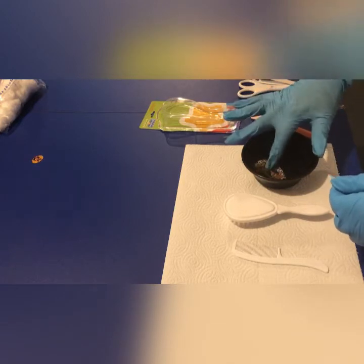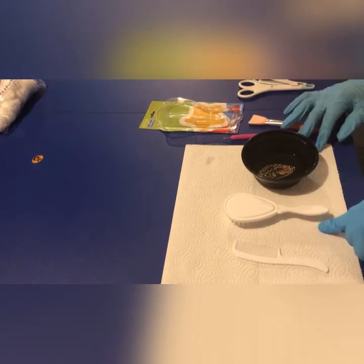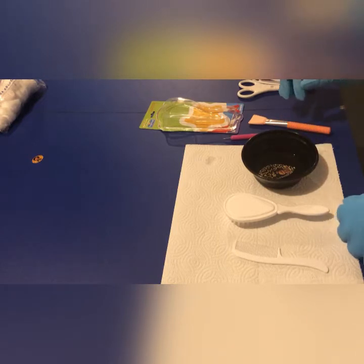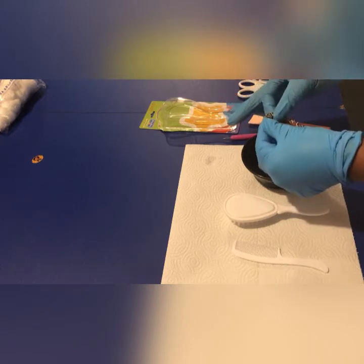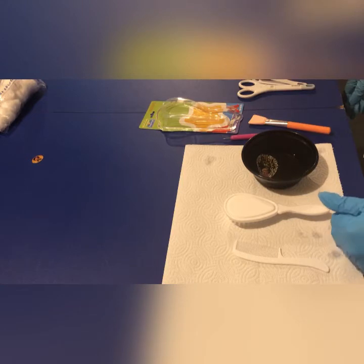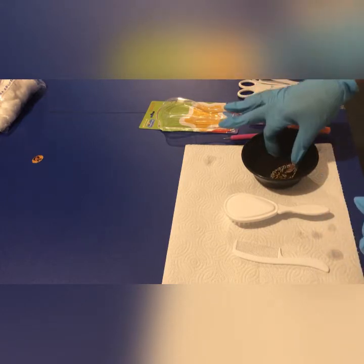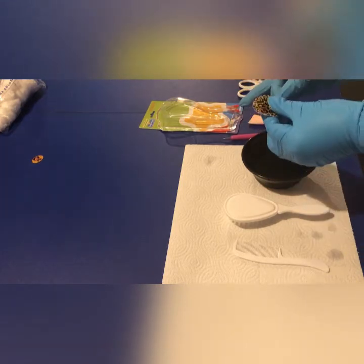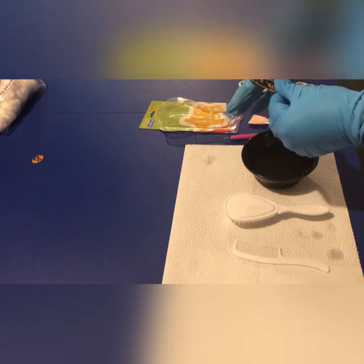You don't have to let it sit for a very long time. Okay, now we're going to test the image to see if you can move it. If you can't move it, yep, it's getting there. I'm going to soak it just a little longer. Okay, we should be good now. I'm going to go ahead and remove the image out of the water. Work it on the paper. Make sure you can slip it. Yep, we're good.